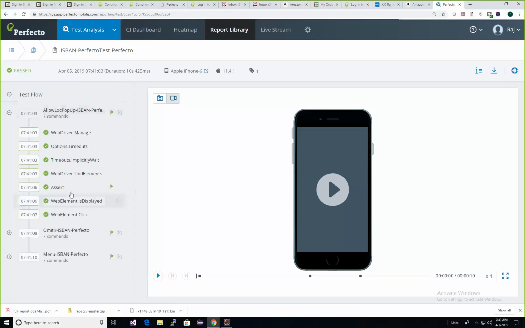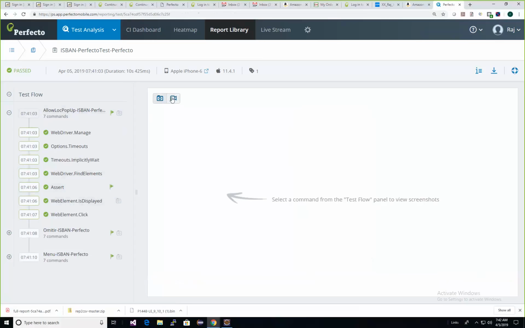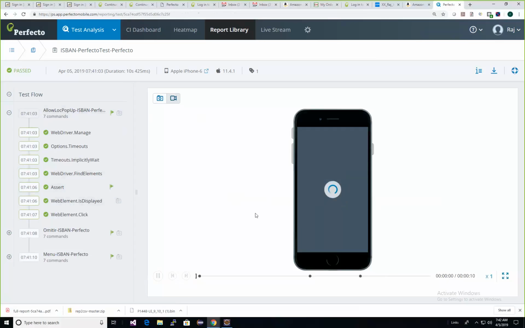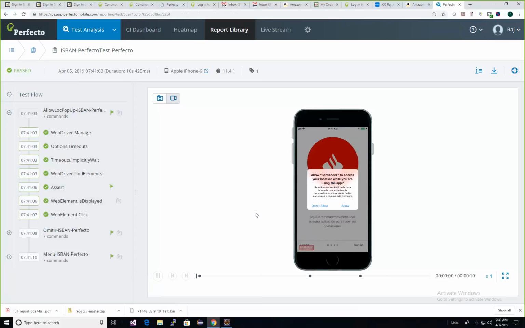And I give it an assertion. Every time it looks at a specific thing, an assert is set up so that if it fails, it'll automatically flag it as a failure. Again, we know that it also generates a video, so we can see the video of what it did. It installs the application and plays here, and then it looks at and verifies the test case.